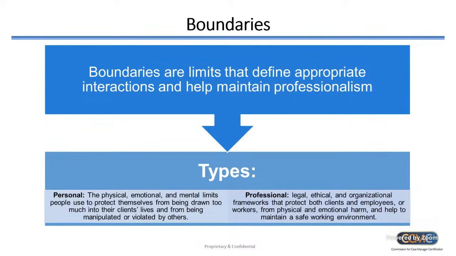Physical boundaries. It is crucial to establish guidelines around physical touch and personal space. Communicate to your client and caregivers that you are there to provide care, but need to respect personal space. And mental boundaries. Respecting cognitive load and limiting involvement in others' problems, as emotional stages may be overwhelming. Maintain a clear line between the personal and the professional aspect of your relationship with clients and caregivers at all times.